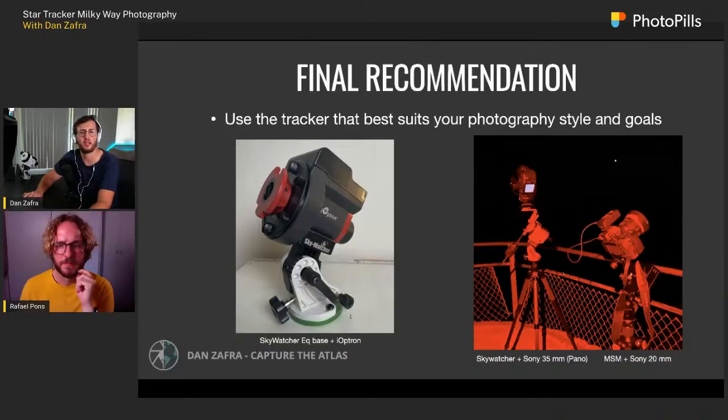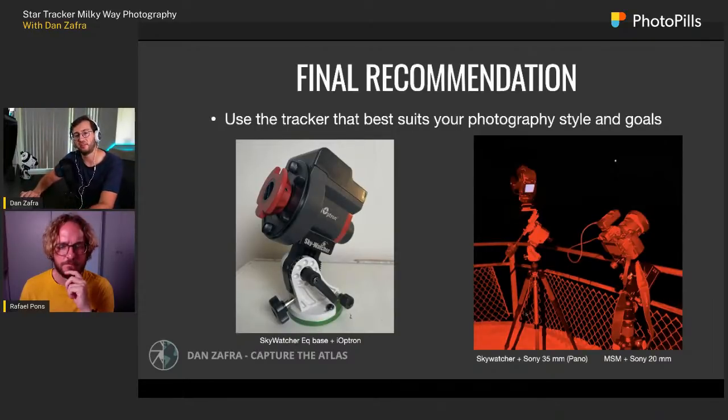I took this a couple of months ago in Bryce Canyon. This was in Sunset Point, a viewpoint very close to the car. So I was using my two trackers, two setups. On the right side, for example, we have the Shoot Move with the Sony 20 millimeters, and I was taking a standard wide-angle picture of the Milky Way or the galactic curve.